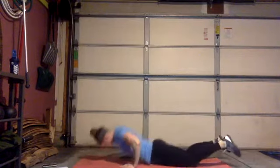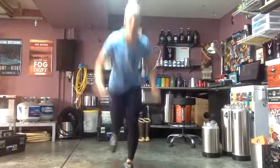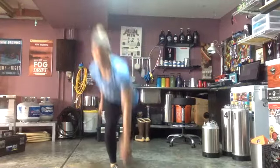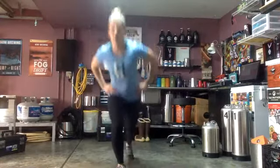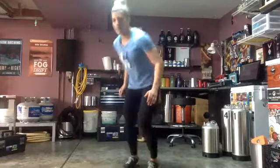Three, two, one — go ahead and stand up, we're going to that step-back and kick. 40 seconds, go! We'll switch that leg halfway. Step back and kick — if you have something to hold on to you can do that. Switching legs in three, two, one — switch! Good, nice high kick up. Almost there, three, two, one — now we're going into that push-up position for those sit-outs.